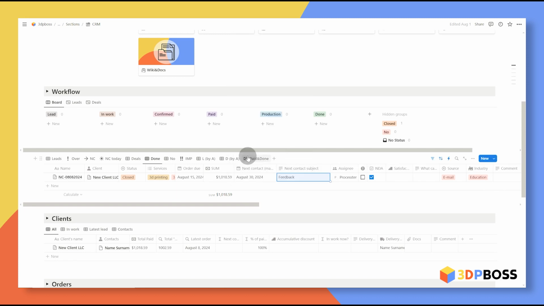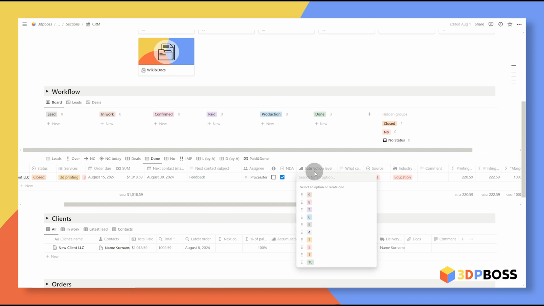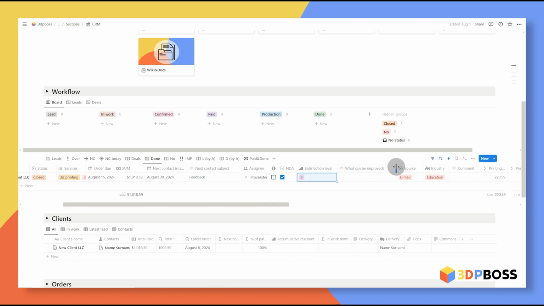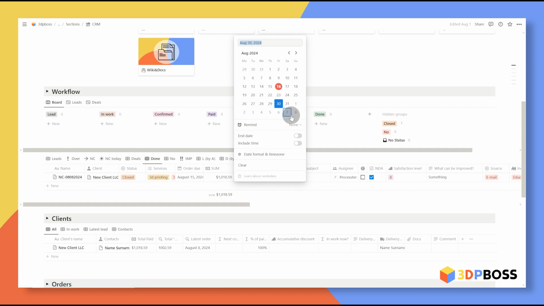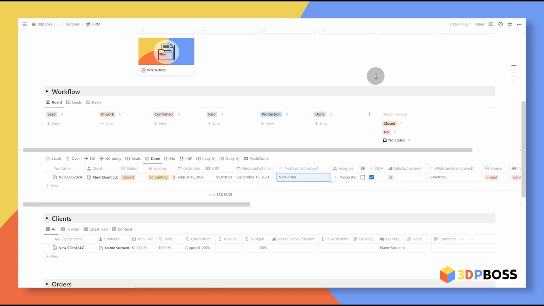And let's assume that this date is now, and we contacted the client, and he provided us with feedback, with a satisfaction level, let's say it's 8, and he provided us with one more very important thing, what can be improved. And on our previous contact, we'll have to ask the client, when should we expect the next order? And she says, well, I don't know, probably within a month. What if I contact you September 17th? Will it be okay? He said, yes. And we say next order. If and when the client actually contacts us with a new lead, it will be stored as a new lead.